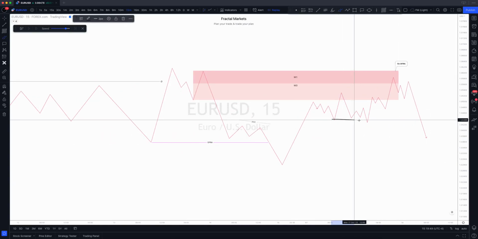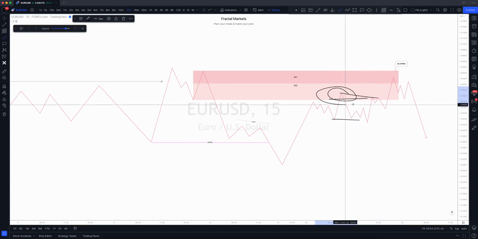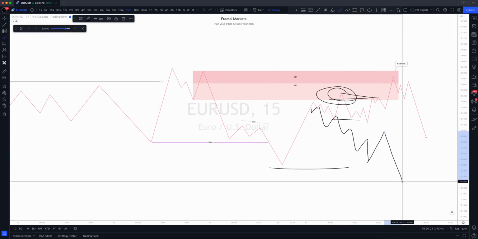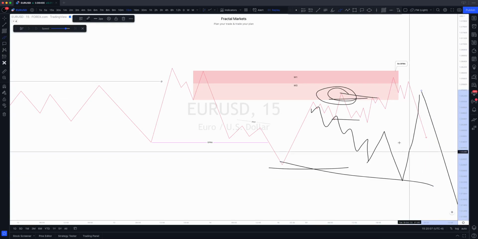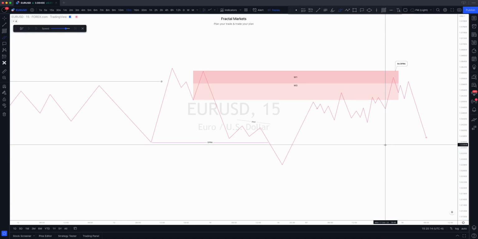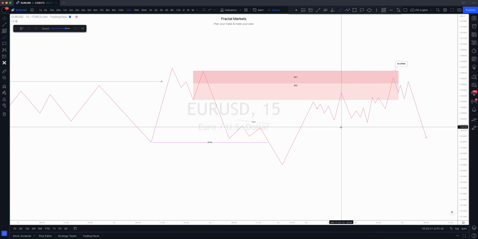It doesn't necessarily need to be at this first level right here where we break and then start looking in here, but you can in fact get in on the refined POI, especially if we broke down something like this. We've mitigated, we've come up like this, maybe we broke down, and then we have an area to sweep, creating liquidity to then target like this. So it's all about the delivery into and the delivery out of the POI that really gives it more relevance. And obviously you don't see the delivery out of the POI until hindsight.